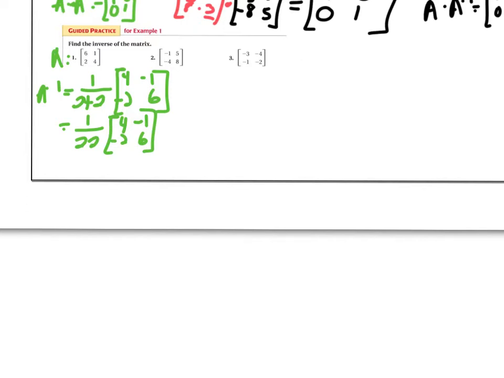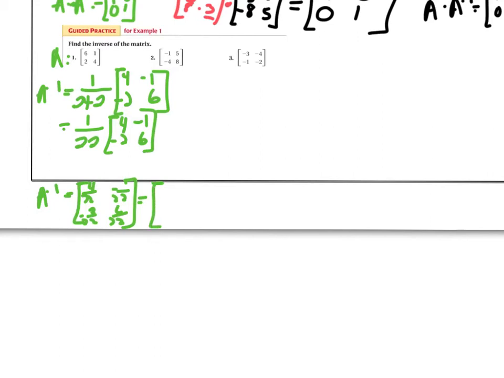So now you can clean up your inverse matrix. And this will often happen where you just have fractions inside of there. Here, let me move this down here more so we can see it. So if I have the inverse matrix and I multiply that scalar, which is a fraction, 1 over 22, by every element inside, you're going to end up with 4 over 22 in your first element. And I'll leave it unreduced right now. So it's 4 over 22. This is negative 1 over 22. This becomes negative 2 over 22. And this becomes 6 over 22. And of course, this can be reduced, and you should reduce them if you can.